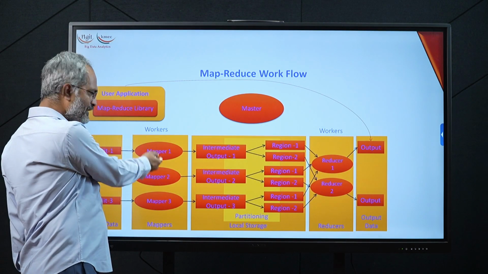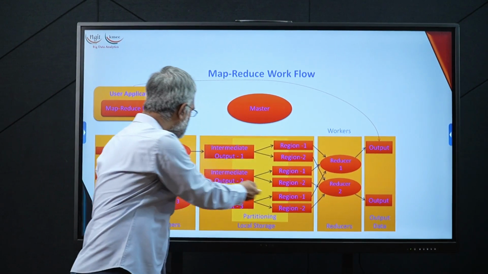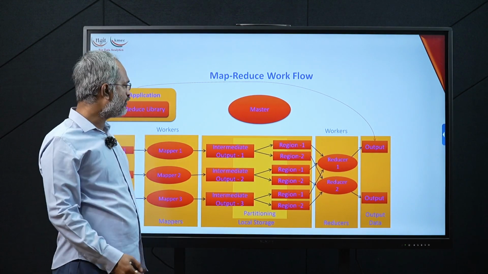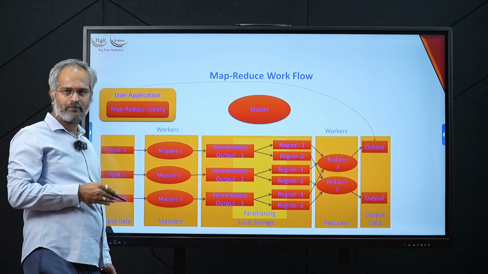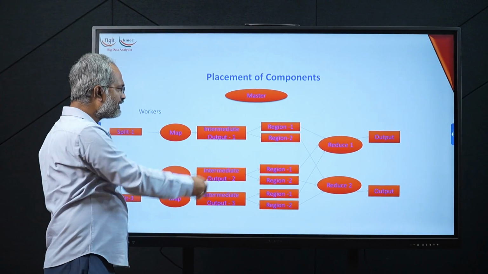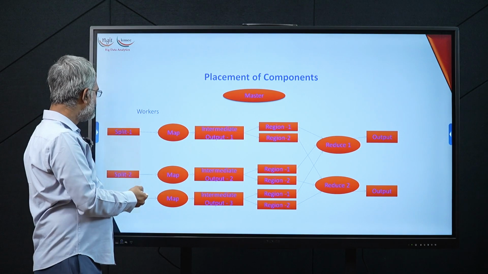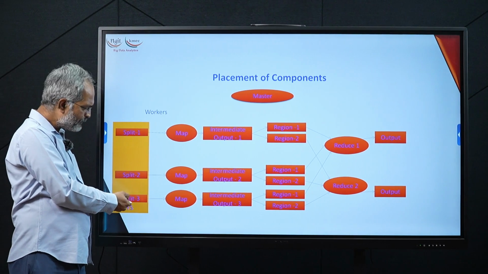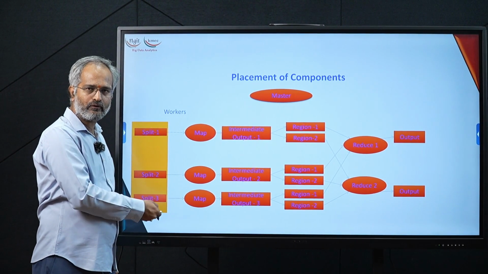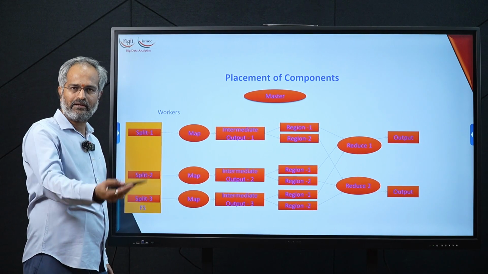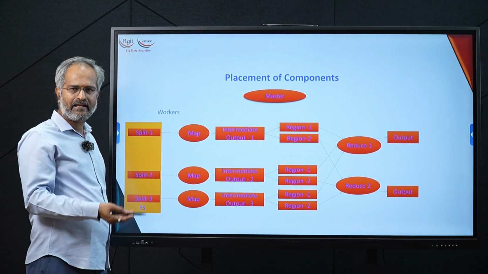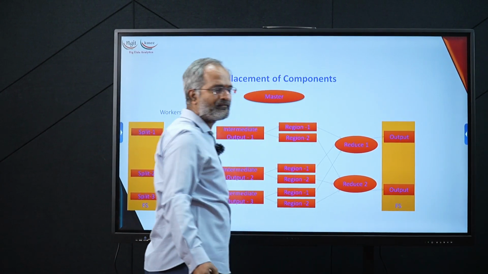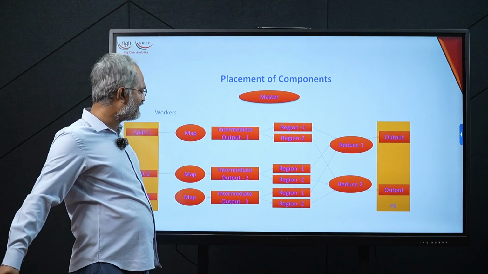Here we have seen that there is the input, there is the output, there is a mapper, reducer, master, all these are available. Now anyway, the user application is on the client machine. Now where are the other components placed? See here, first of all, the input is placed on the file system. Some file system will be there. In our case, we are using the HDFS. Not only HDFS, you can use the local file system or S3 or any other distributed file system. And the output will also be stored on the file system.